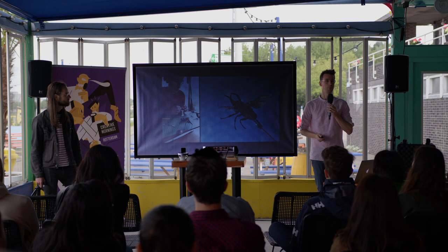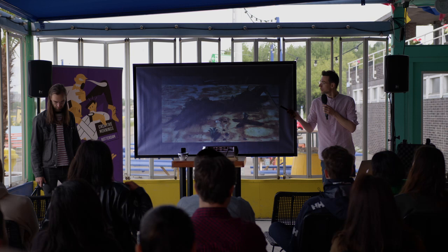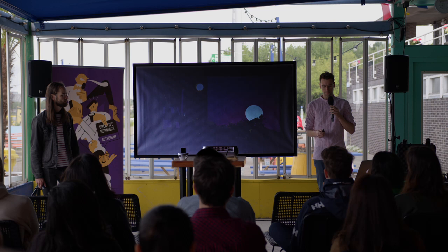And I found a super nice piece of wood. We added some ferns to it. They were actually fake, and some other plants. And then we placed everything on set, and with some nice pink and blue lighting, we created this super futuristic kind of environment. And here you can see this little fellow ready for action.